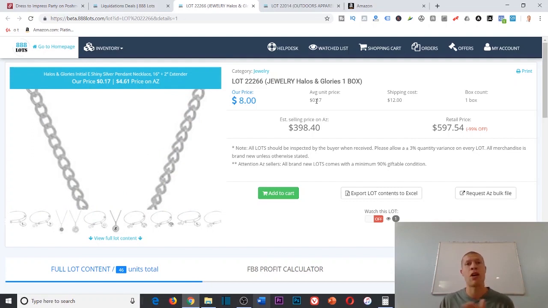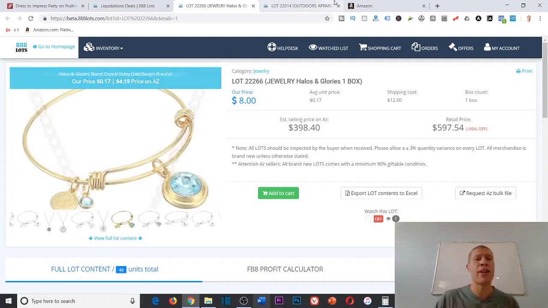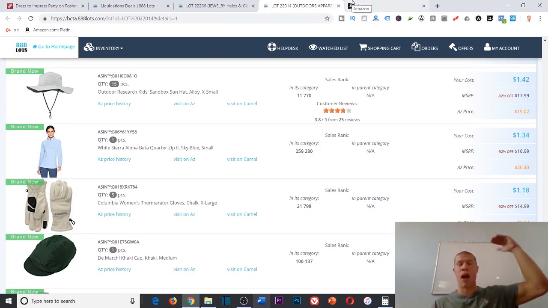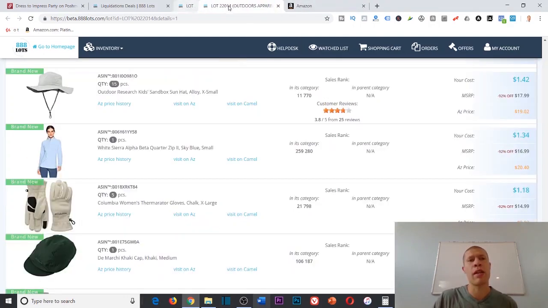And then you can flip them back on Poshmark and Mercari for a profit, and you're getting super, super, super cheap inventory. It might take you a week or two, maybe a month to get all your money back, but then once you get your money back really fast from those, then it's just profit for the next couple months on the rest of those items. So that's just something I like to play around with.